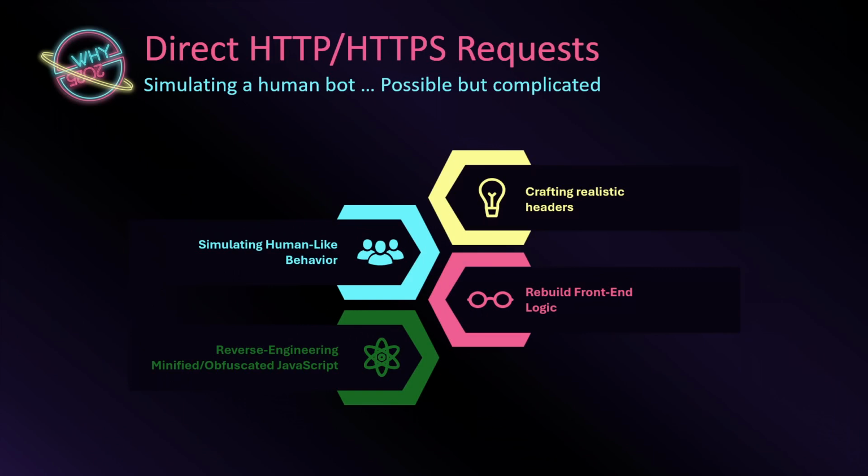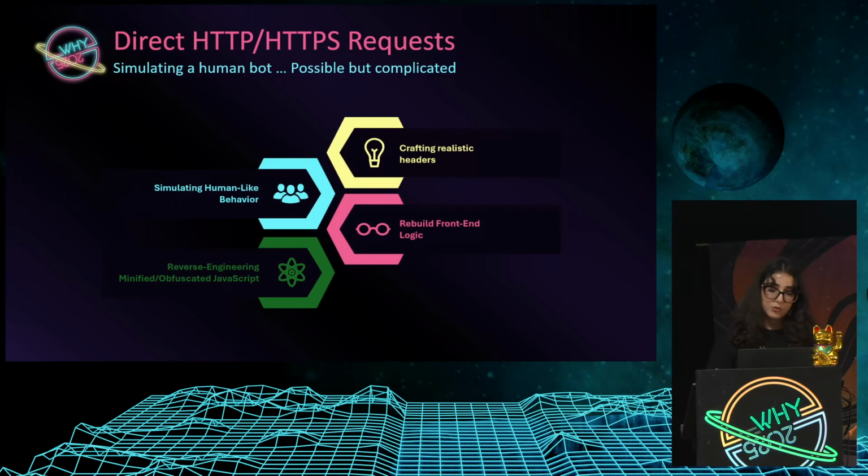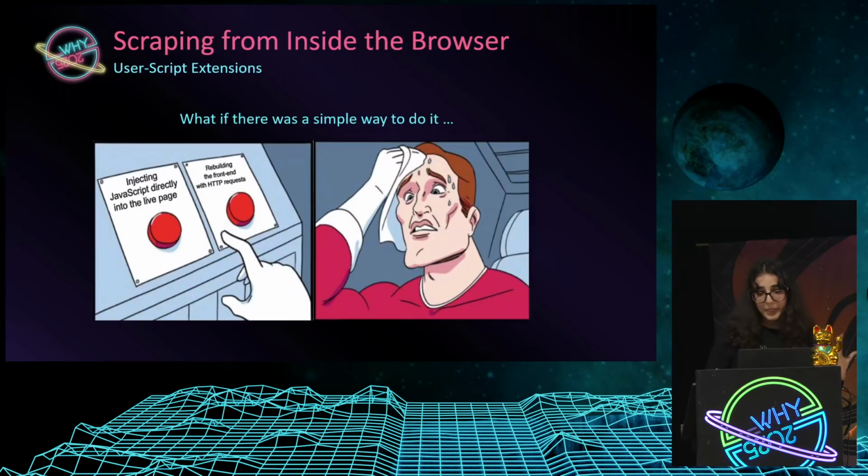That means that you will have to replicate and reverse engineer the code and rebuild your own environments. So yes, you can try to do all of that, but at this point, you're basically just building a headless browser from scratch, and spoiler, it's going to break every time the website changes. So before we go down that path, you should ask yourself, wouldn't it be better to just run in the browser to begin with? And that's exactly where we're headed next.